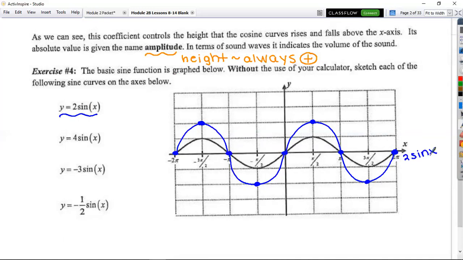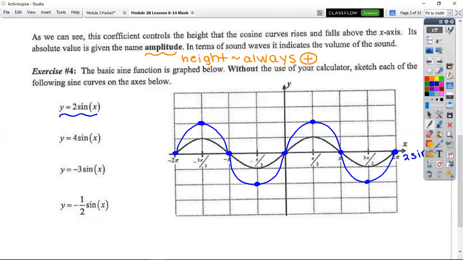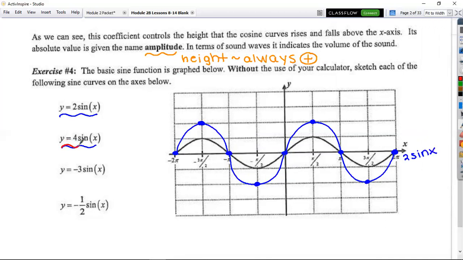Okay, so let's do the 1/2's a little bit, you can fit that, I suppose. All right, so 4 sine of x comes next. So 4 sine of x would have an amplitude of what? 4, good. So you're going to go all the way to the top. And that is how you go to label these axes when they're not labeled for you. So this one is amplitude equal to 4. Just in case you want that written, if that helps you. So 0, and then I'm going to go up to 4, and then 0, down to -4, and 0, like this.